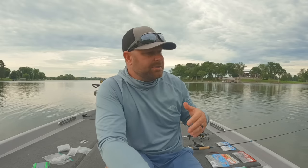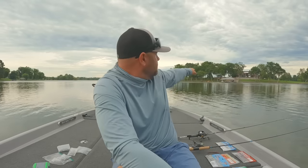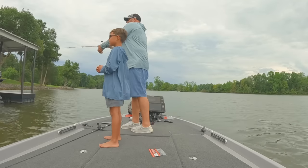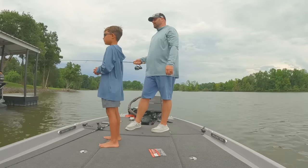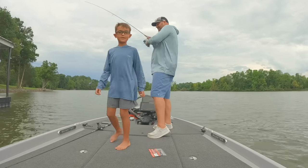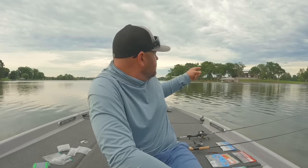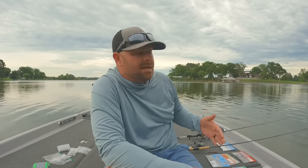It's all about the fall. When you catch a shad or you're fighting a fish and you see it spit up a dying shad, as that thing falls to the bottom it's that real methodical kind of glide — a non-intrusive fall. Those fish just haven't seen it. Slack line is important because you're using a 1/32nd ounce tungsten weight — tiny weight, tiny head. You want this thing to fall as subtle and as slow as possible. Let that thing do its magic. Nine times out of ten, you're going to get hit on that initial fall — you'll feel the dunk or see your line jump, reel down, and set the hook.